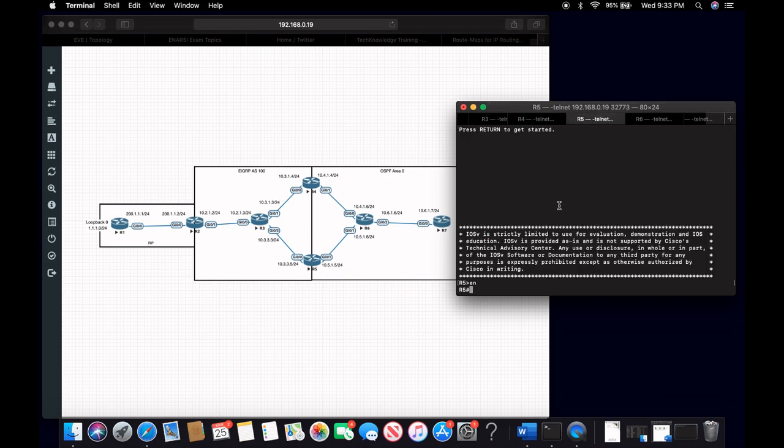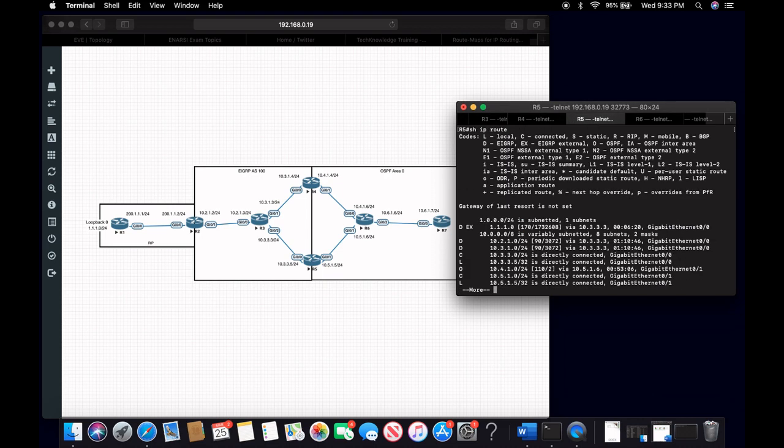But if we come into router 5, I'm hoping that shows 170. It does. So again, router 4 is preferring to use router 6 as the next hop as opposed to router 3. We don't want that. We would prefer it to go to router 3. So let's figure out how to do this with the tagging.